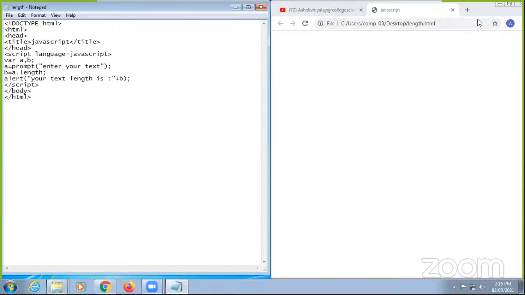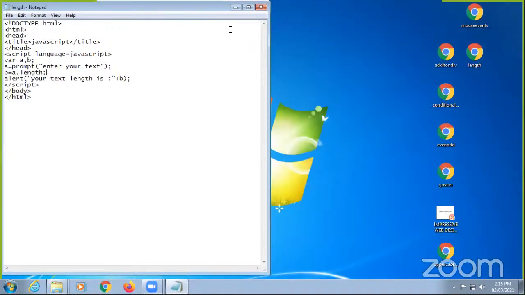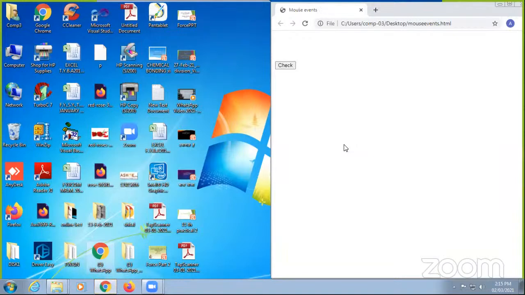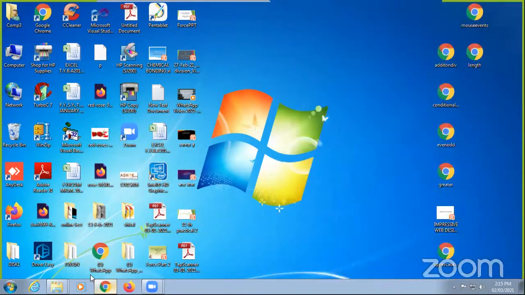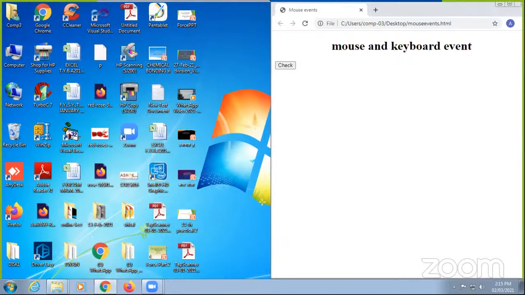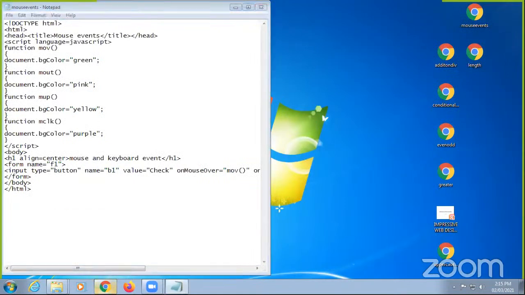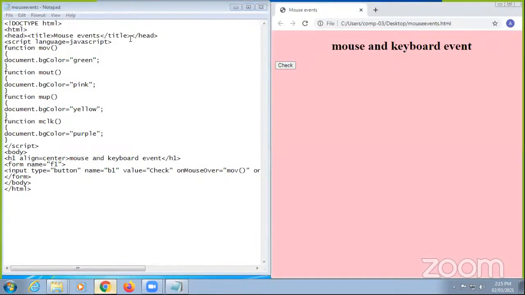Then we will see the next program, mouse event. We have seen the event handling. So we use the HTML tag, head tag for heading, title tag for title. Title is mouse event.